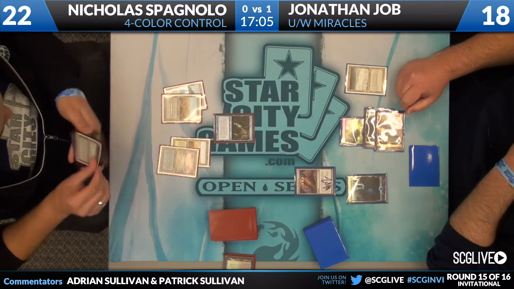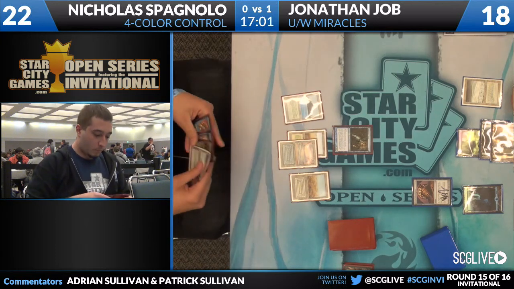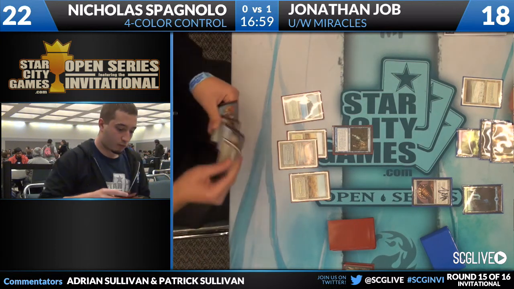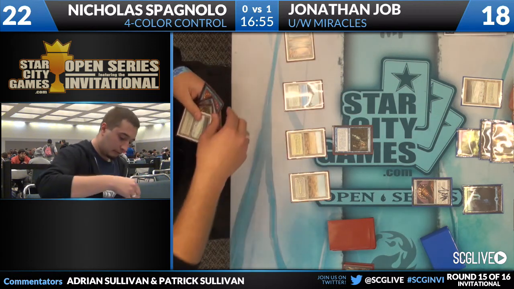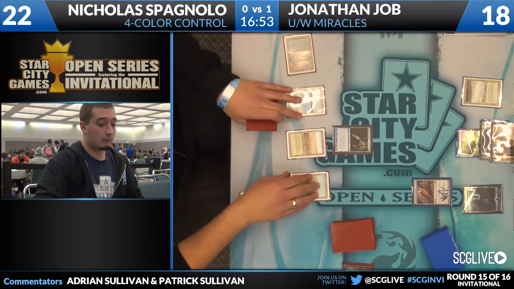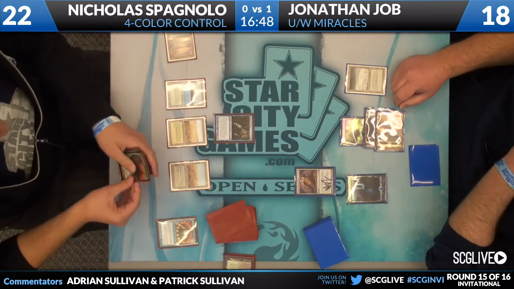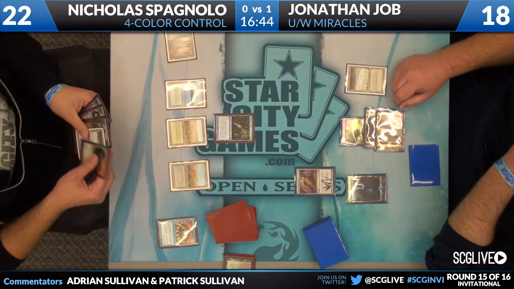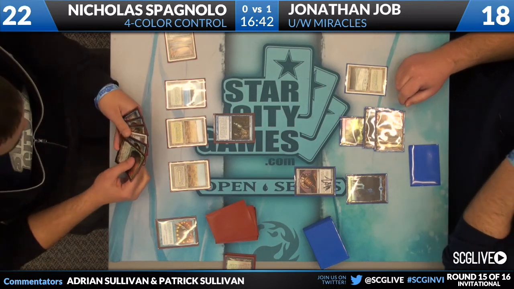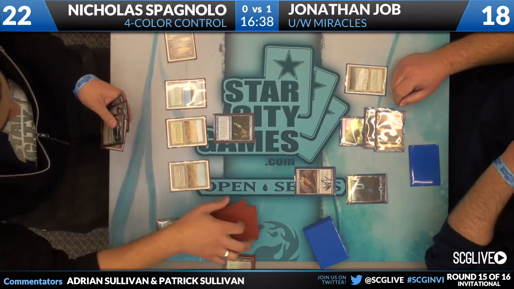Noble Hierarch. Will Tiago Chan come in for 3 damage? Let's see here. Brainstorm first. Jace, the Mind Sculptor. And that should be... I don't know about you, but I would just try to run this Jace in there. Yes.